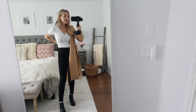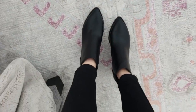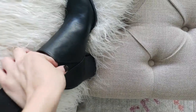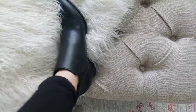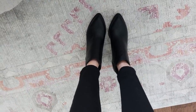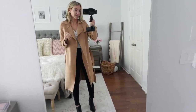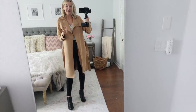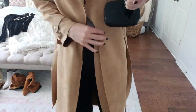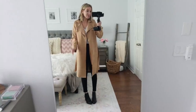My shoes are also from Walmart — the Melrose Avenue brand. Literally every shoe I've gotten from that brand has been amazing. They're just a solid black bootie. I got my normal size eight and a half and the quality is incredible. They have a little elastic on the side, they're just nice. This brand always has the best quality stuff and is always really comfortable — I could definitely wear these for a long time. They had brown and also a leopard color. Also, the jacket has a belt so you can close it and tie it. I think it was under $30 — like $29 — and even if it was $50 it would still be incredible. Really nice trench, guys. Not going to wrinkle. So that's outfit number one.